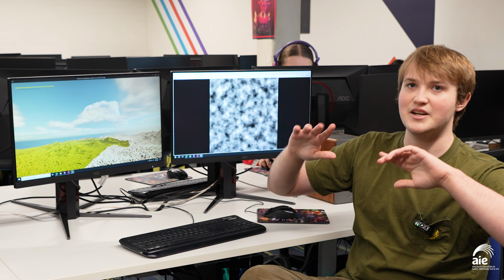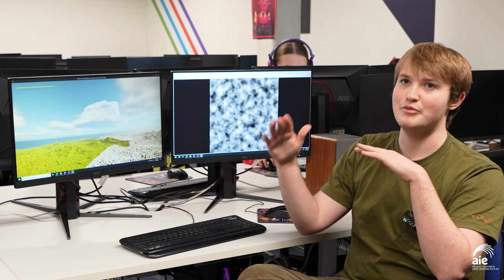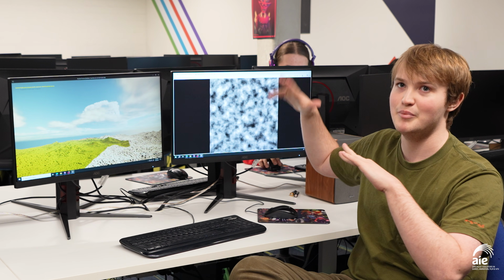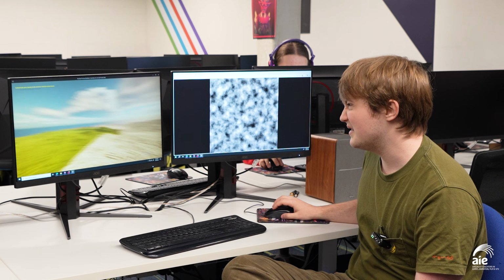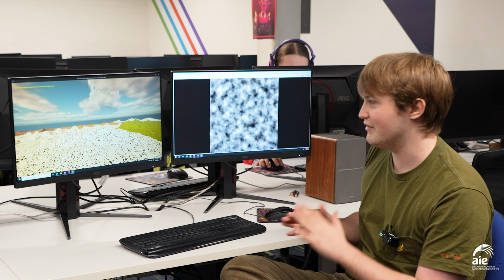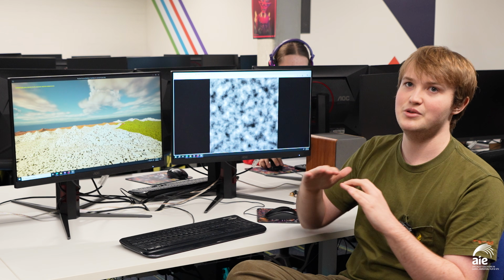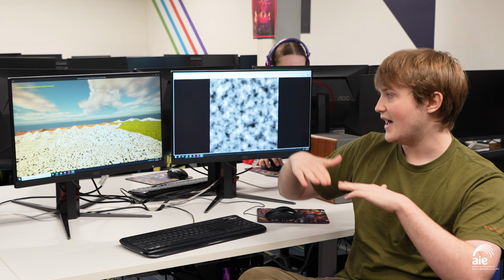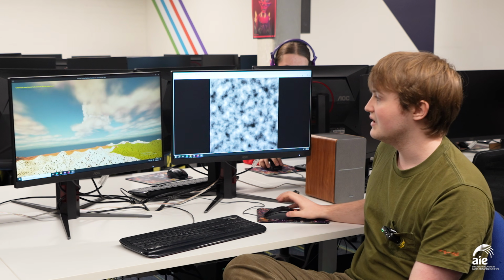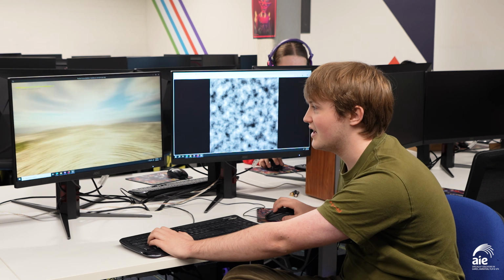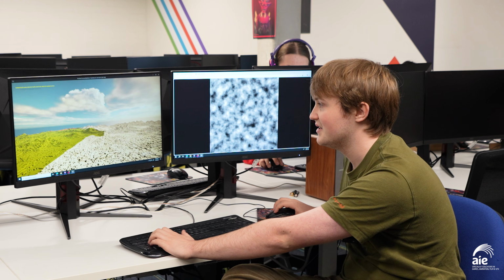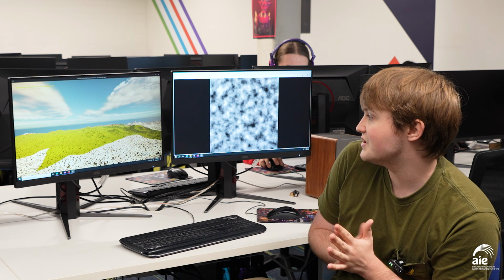So for my terrain generator, I use Perlin noise, as you see on the right here, which is a grid of random values that smoothly move between each other as to not create jumpy bits. And I use that to create kind of a world by using those random numbers to define how high up blocks should be. And I use this to create kind of mountains and valleys by distorting these random numbers.